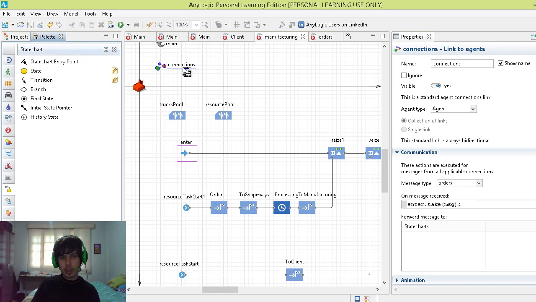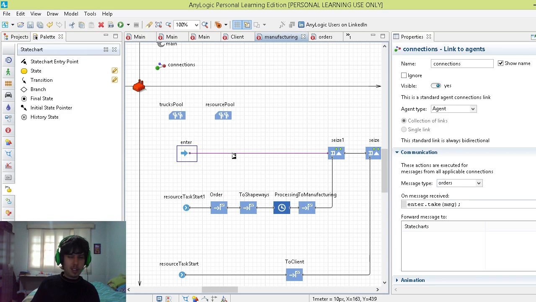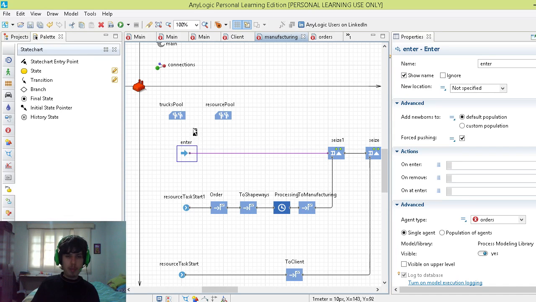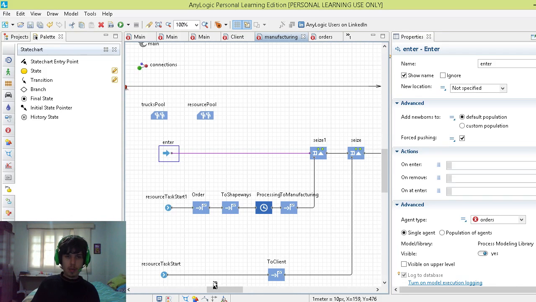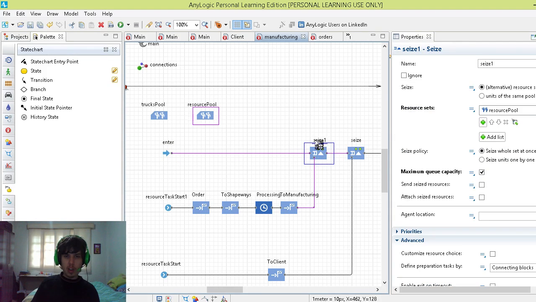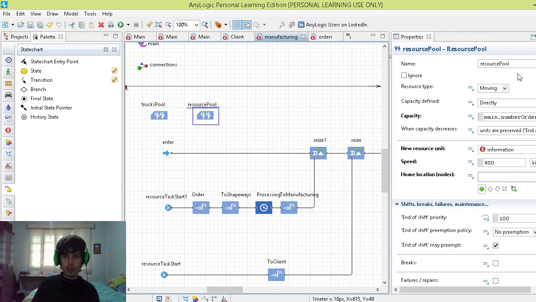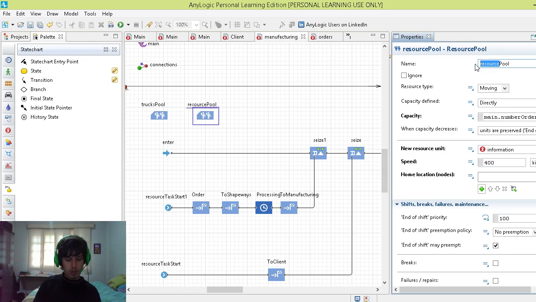So when my blue manufacturing receives this agent, it starts to do this logic here. Let's try to understand what happened here. When my order entered, it comes to size 1, which is the size of this resource pool here, which is the information pool.